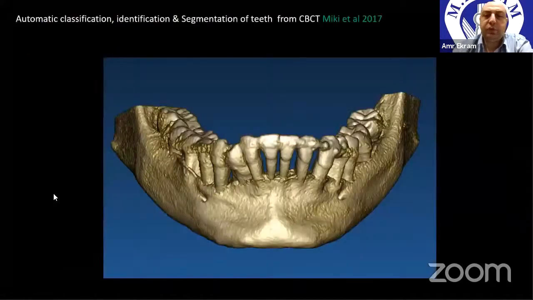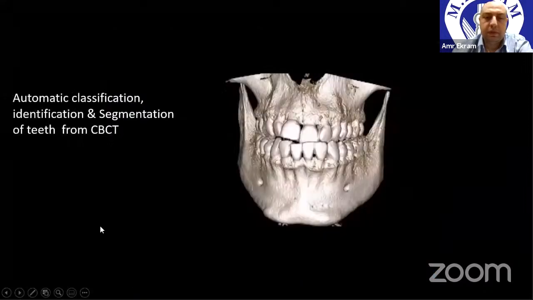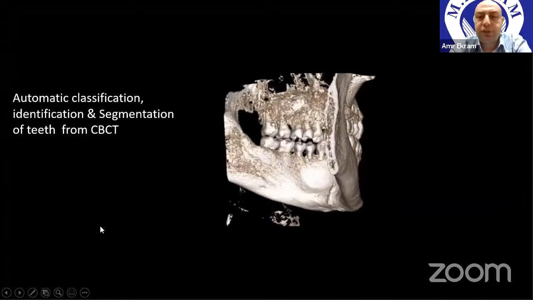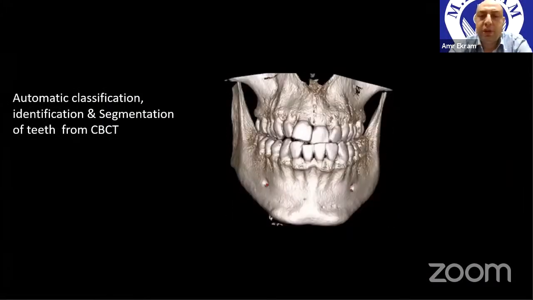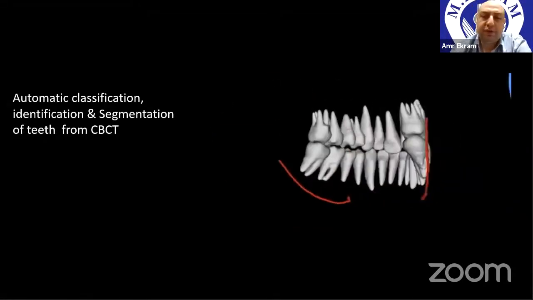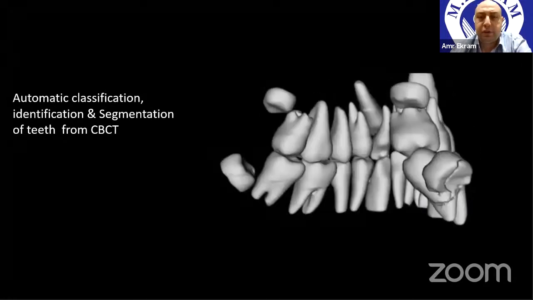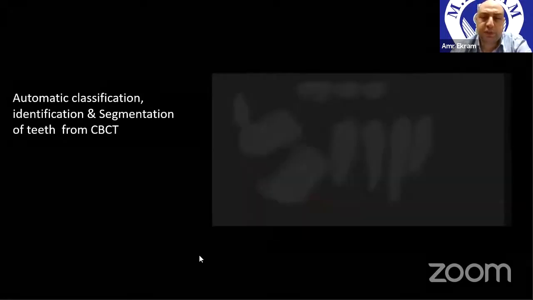Another feature is automatic segmentation, where the computer can separate the pieces based on their density, with the help of artificial intelligence, as we can see. It's just an automatic process. You don't need any human intervention. The computer does it all. The software, the artificial intelligence, segments the teeth. It can also draw the nerve. If some of you are using, for example, Blue Sky Bio software, it can draw the nerve on its own using artificial intelligence.